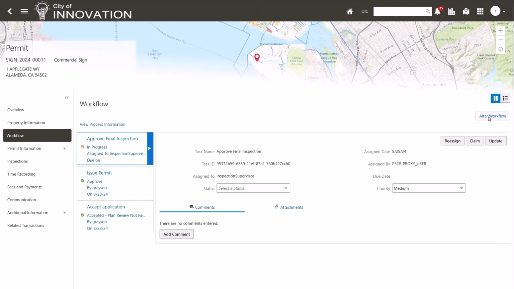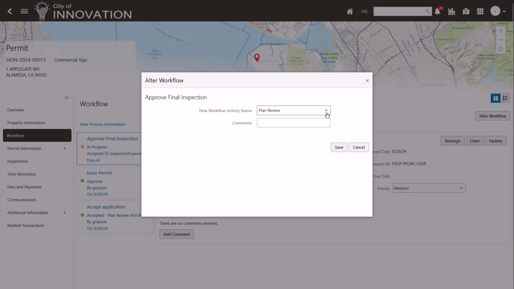With this feature configured, the user sees only the tasks you've enabled for them to select when altering the workflow as shown here. The option to set the status no longer appears because it's set within the workflow process definition. When reopening an application, you'll see the same streamlined list displayed, simplifying the user experience while reducing the potential for human error.